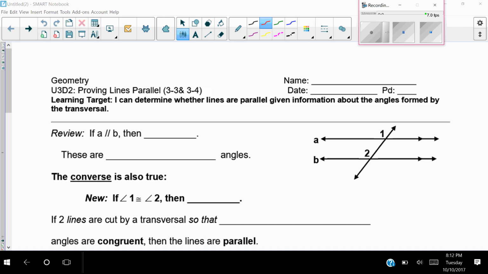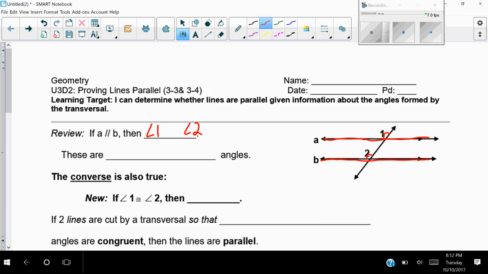If A and B are parallel, this little symbol means parallel, write it down if you don't know that. Then if A and B are parallel, right, these two are parallel, then my two angles that we have right here are angle 1 and angle 2. What do we know about them? They look like they're corresponding angles. They're both in the upper right-hand position, and we learned that either they are congruent or they are supplementary.